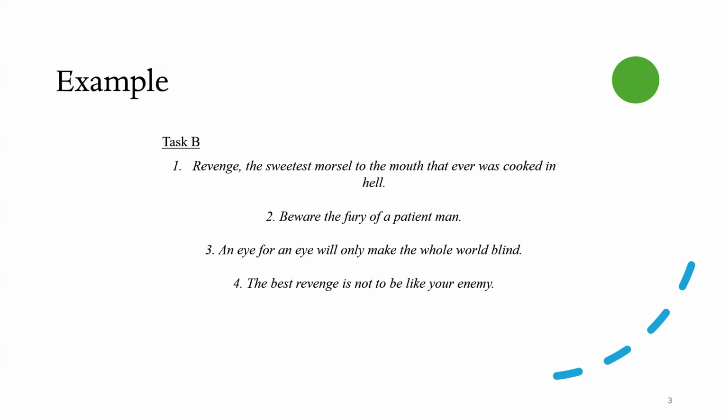And we can also come up with questions like, why should I be aware or be cautious of the fury of a patient man? And something that you can also do is to think about the antithetical or oppositional or contrary point, which is, in this case, why should I be aware of the fury of a patient man versus the fury of an angry man or impatient man, right? So think about the differences. Is there any difference between the two, the fury of a patient man versus the fury of an impatient man? Why would there be a difference?